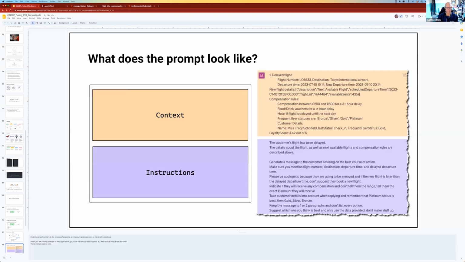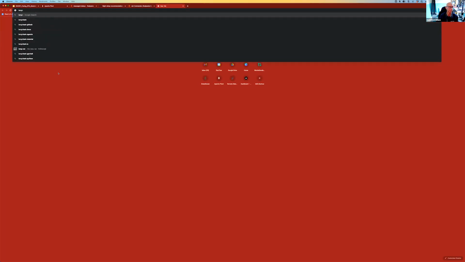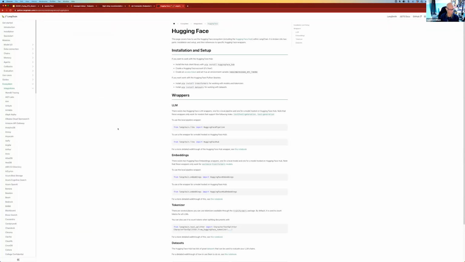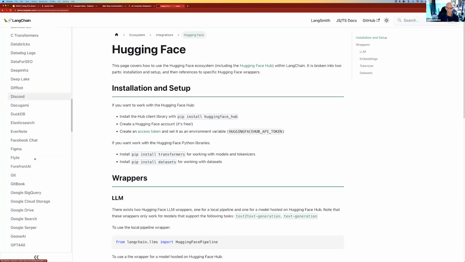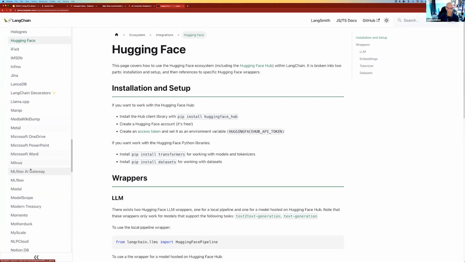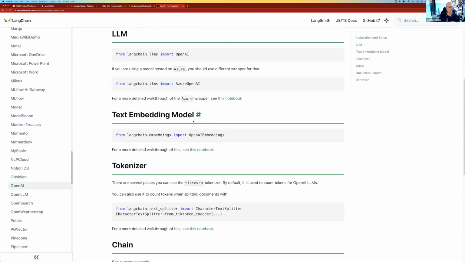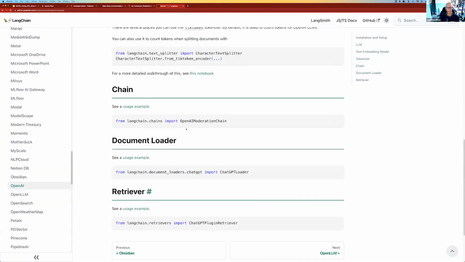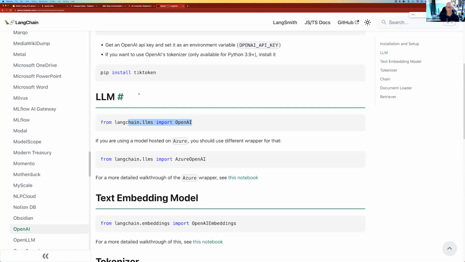As I say, this time we're using a tool called LangChain. I wonder if we can, let me see if I can find it. Often you get to the page better if you say Hugging Face. They've got integrations for everything. So we're doing OpenAI. Effectively, we imported this and then we've created it.